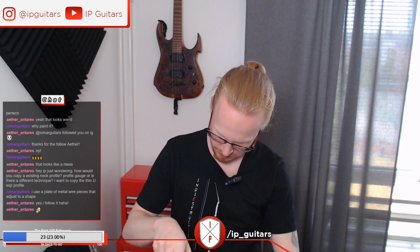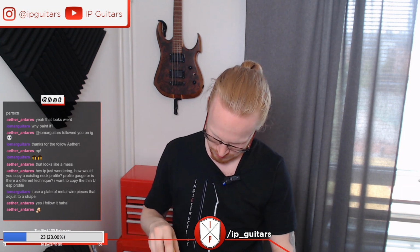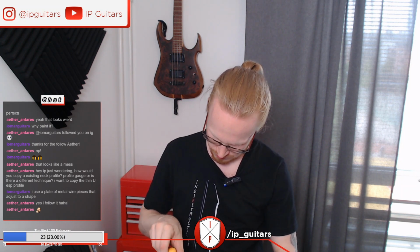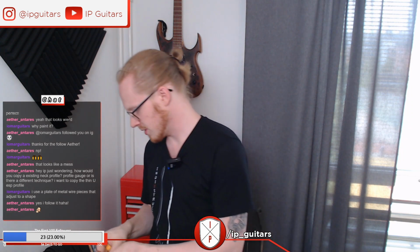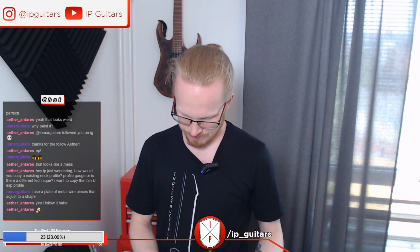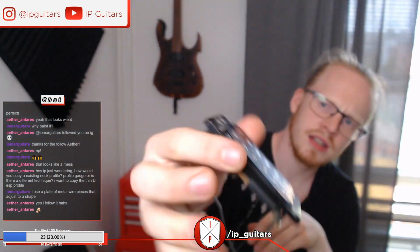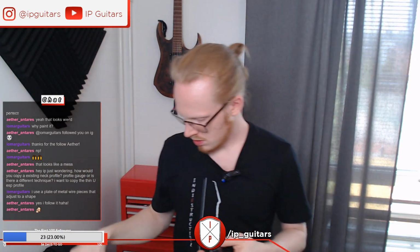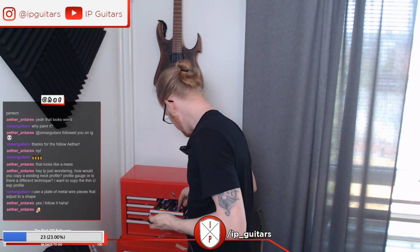So now we can remove the pickups. We have the wires out. Pickups I'll have to keep a little bit more separate so I don't damage them. But yeah, so no brand, very thin profile pickups. I need to mark this as the bridge.